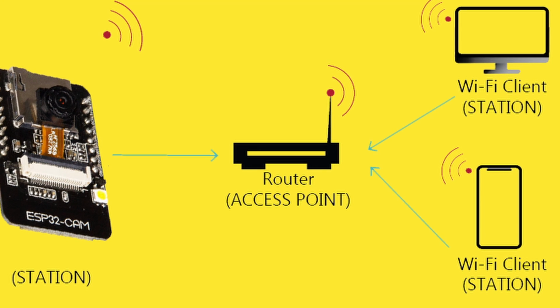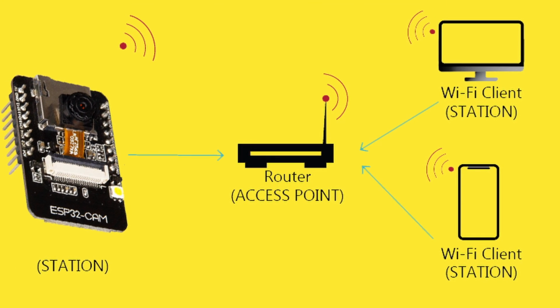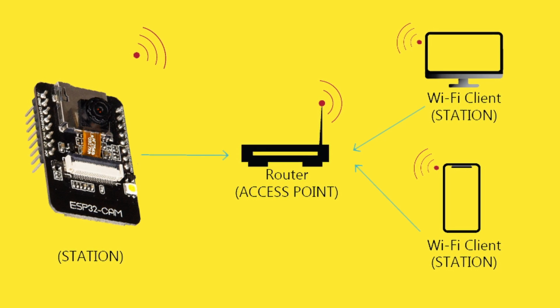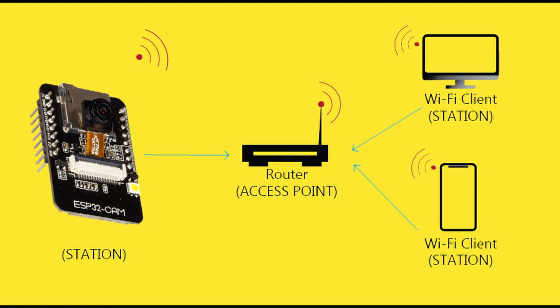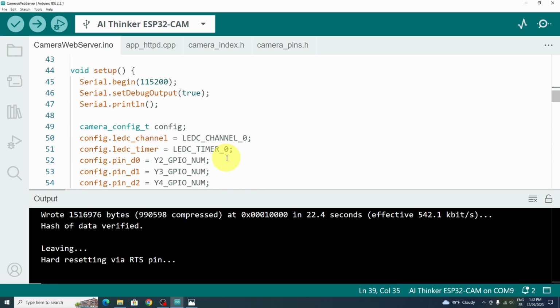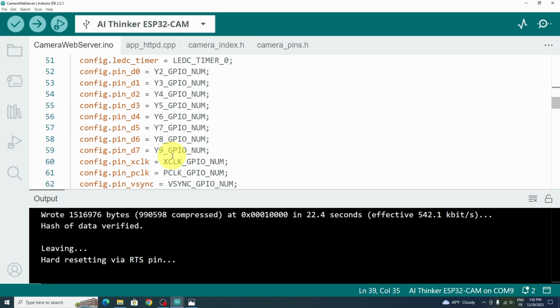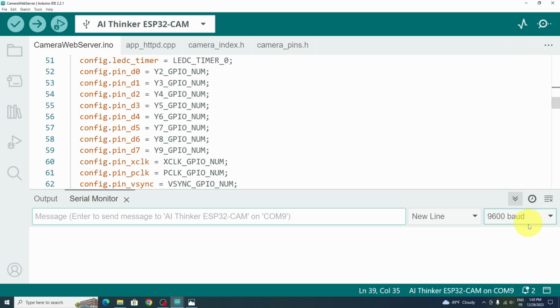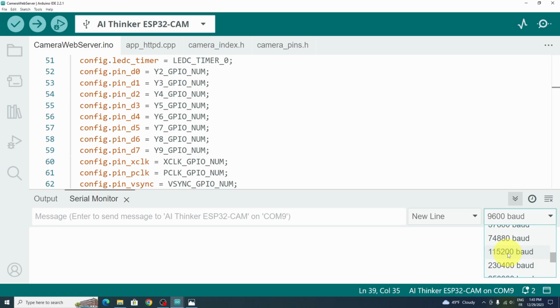If you are asking how we can get the IP address, you could go to the settings of the router. You will see all of the connected devices, including the ESP32 Cam. And the second option is to use the serial monitor. Basically, it is printed using Serial.print. We can open it up. It is this option. Make sure to select the same baud rate, which is 115200.